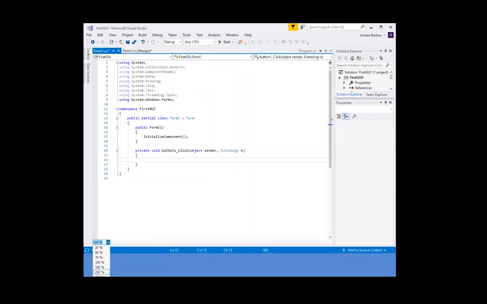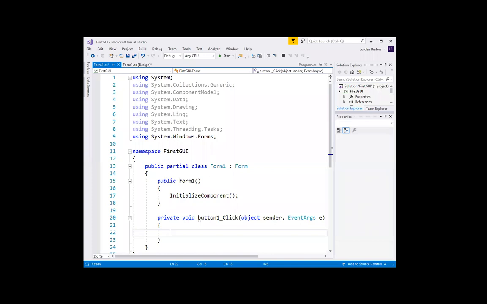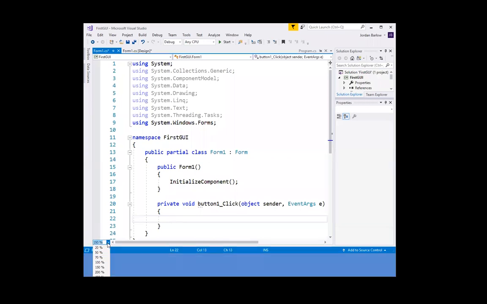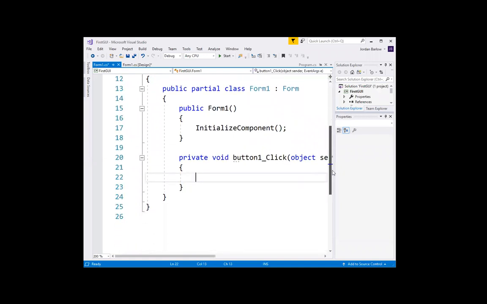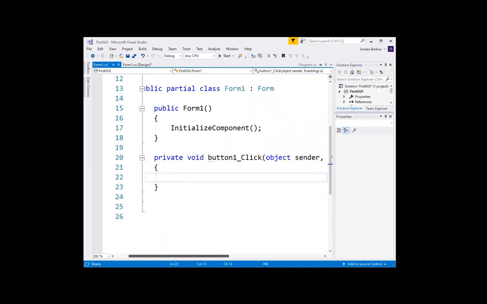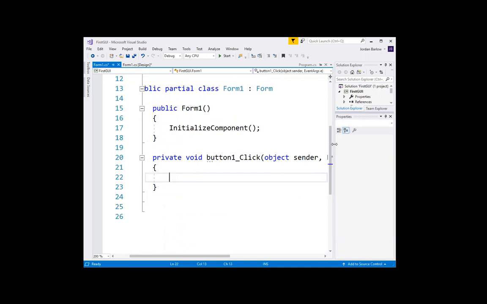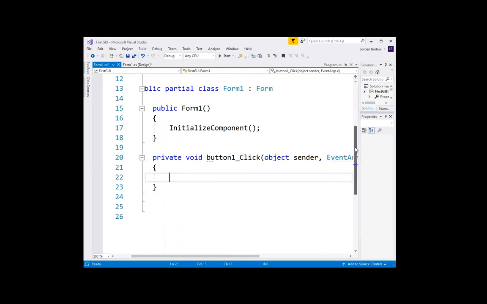Now, let me zoom in here so you can see the code a little better. Okay, so now inside of this button click method, we're going to use some of the concepts that we learned in chapter 2. And we're going to do our coding just like we did inside of our main methods in the previous chapters.